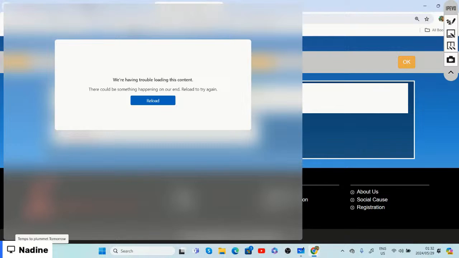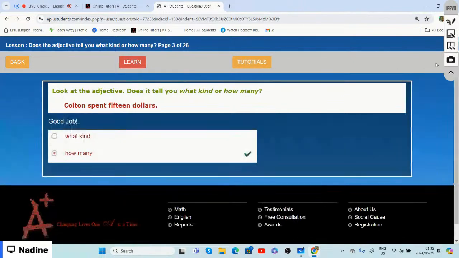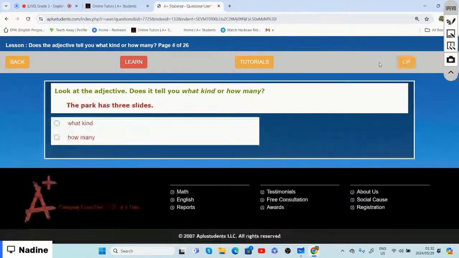Remember, 15 is a number, which means that it tells us how many. Right? So well done. Option 2, how many.